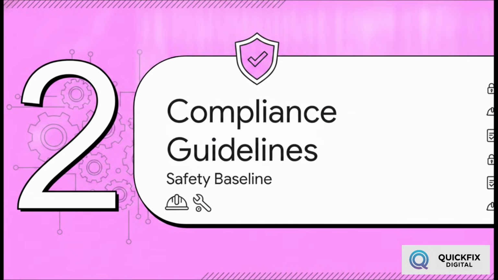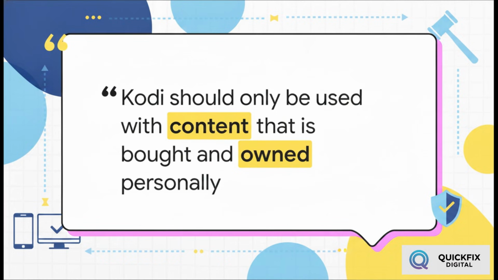Moving right along to Section 2, let's talk compliance guidelines and establish our safety baseline. Wireless Shack makes this abundantly clear, and it's absolutely crucial for us to highlight it too. They are an informational site, and they definitely do not condone copyright infringement. Kodi, along with any add-on you install on it, should literally only be used to access content you personally own or stuff that's freely residing in the public domain. Keep this in mind to make sure you're using the software safely and responsibly.